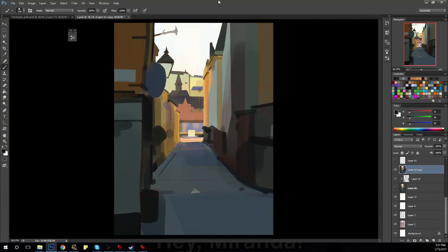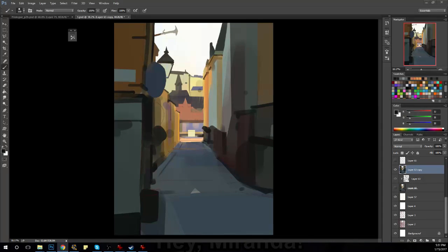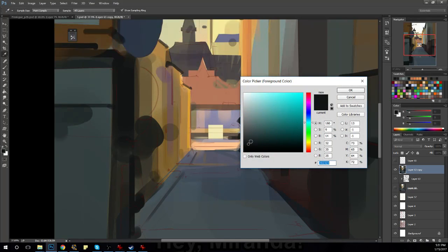Let me actually pop it up here. So I'm still struggling a lot with the medium. I don't know how big this will be on the screen, but this is just painting from life with gouache. I try to do this every day. This one was done in Stockholm in particular during the Christmas holiday. But it's something I try to do every day, and I struggle a lot. Many of the times, it just goes into disaster. But it's fun. But that is the best exercise, in my opinion.